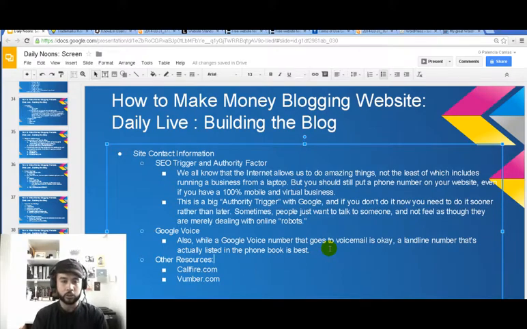Okay, so either way, use a phone number. Now, I don't use Google Voice. I personally use callfire.com. Okay, there will be a link in the resources so that you can check that out and see what they're about. But you can purchase local phone numbers, all right, and build out marketing campaigns at that point. Okay, so callfire.com is what I use. You can also check out vumber.com. If I were to pick one of the two, I would go with callfire.com because of its simple user interface, great customer support. I have gotten on the phone with these guys hundreds of times, and very, very economical.